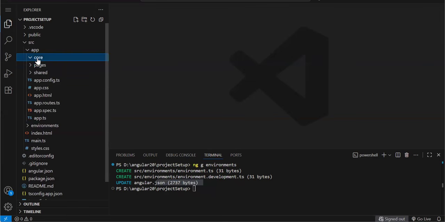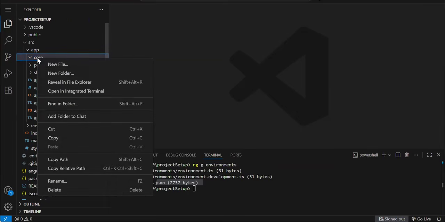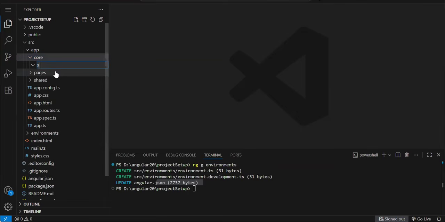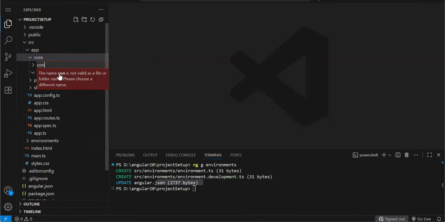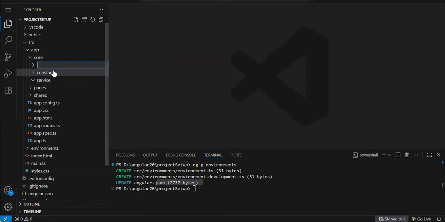Now, core should contain all the things which are not directly connected with your UI. It is just code level. So in core, what can we have? Let's say services we can have. Services don't have any direct relation with the UI, right? Then a constant folder, then a model folder.